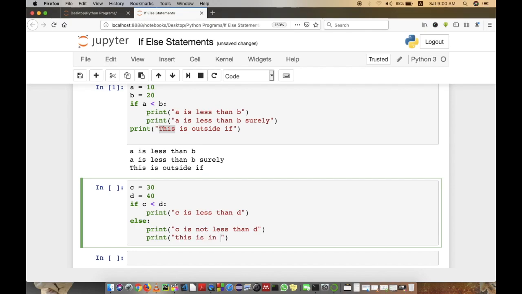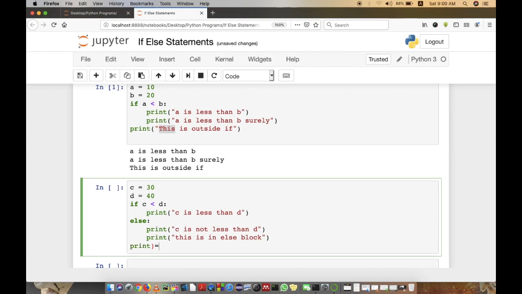This is in the else block. Now print this is outside else.